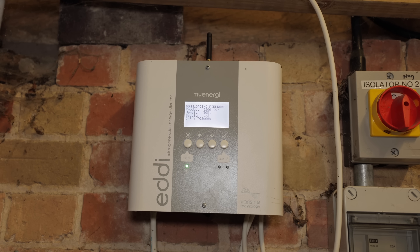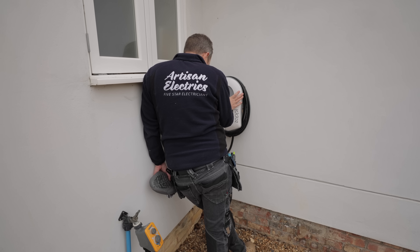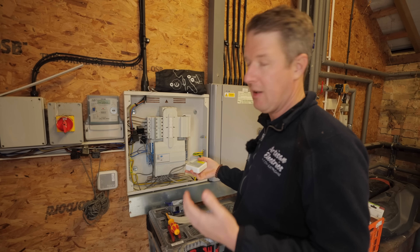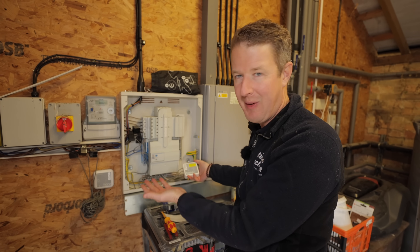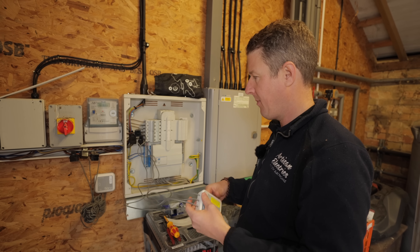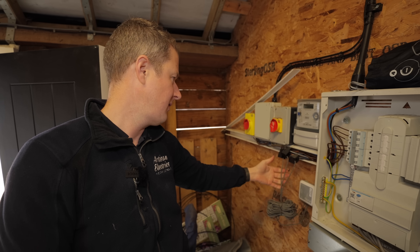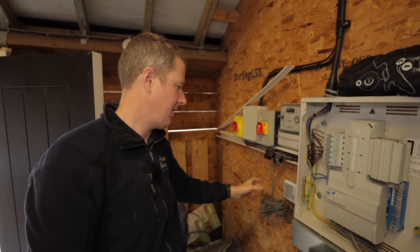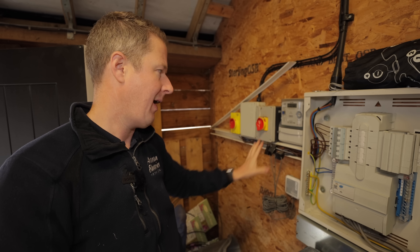At this point I realized the firmware update was taking forever, so I came up with a cunning plan. There were three Harvey devices connecting to this Zappi: two from the solar doubling up the readings, and one for the grid CTs which should never have been installed in the first place. The original installers fitted a Harvey inside the consumer unit, but it's metal, so it creates a Faraday cage and the signal won't go out. Someone then came along and fitted another Harvey outside instead, and the original one was just disconnected. We're going to remove it and tidy things up. The single-insulated cables should not be exposed — that should have a trunking lid on. What I'd recommend is the Harvey stays there, but the CTs get wired through into the board and clamped on there, giving you the best of both worlds.